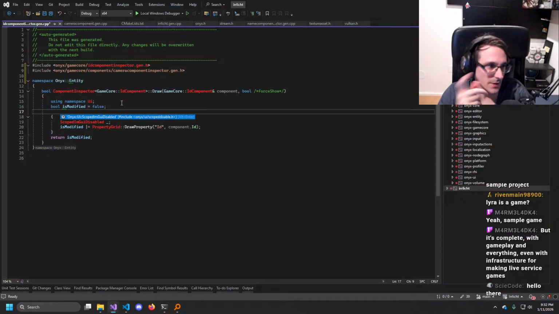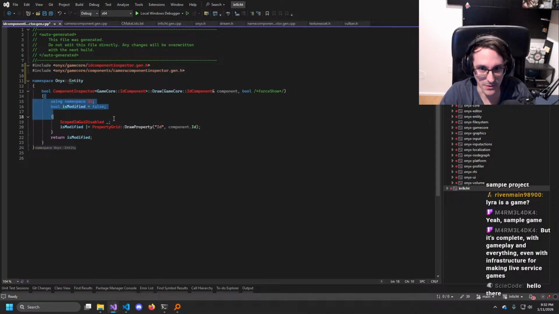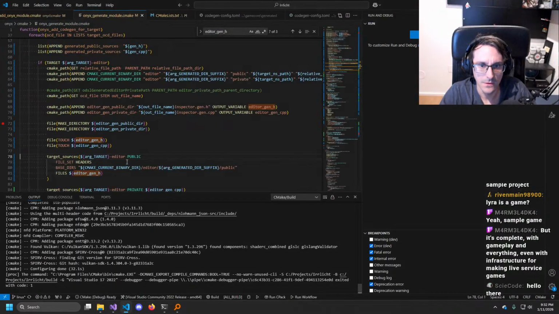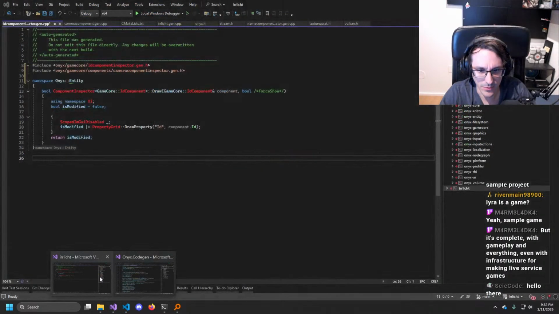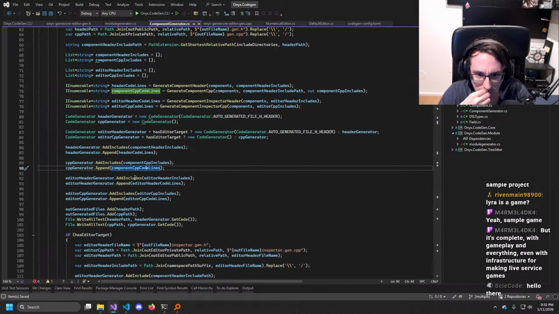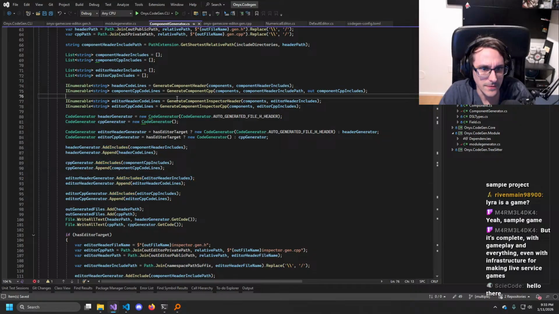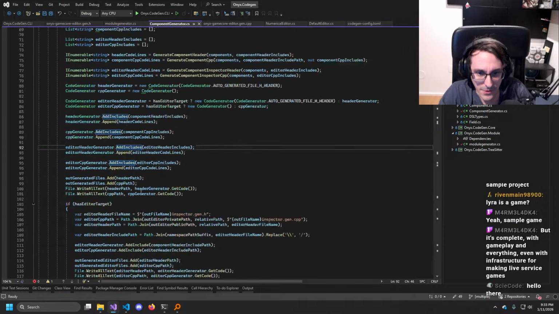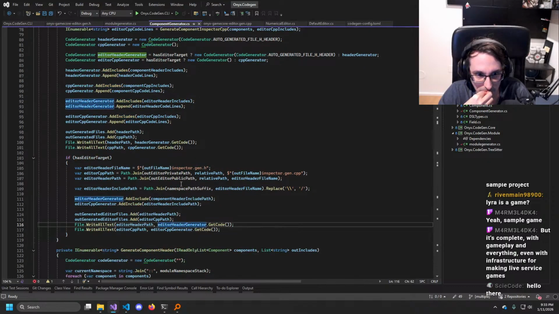Fair. And then the entity stuff, the component inspector stuff is of course missing. So let's see, why is that broken? So when we do the include here, we're not here, but down here.